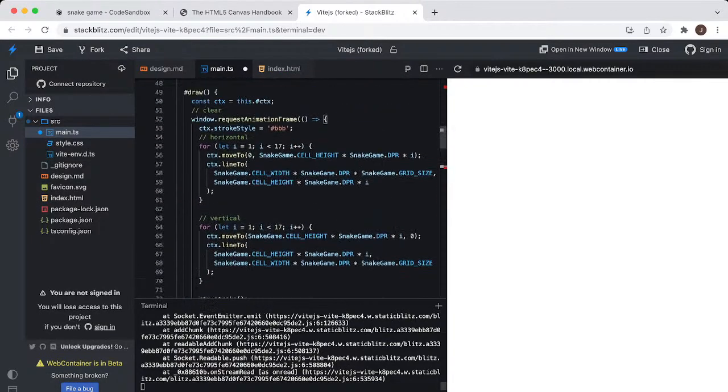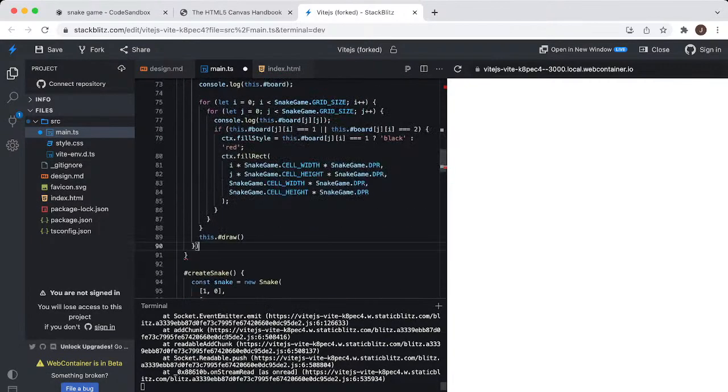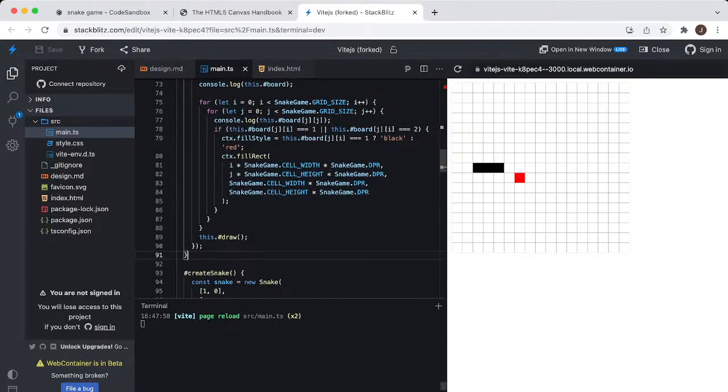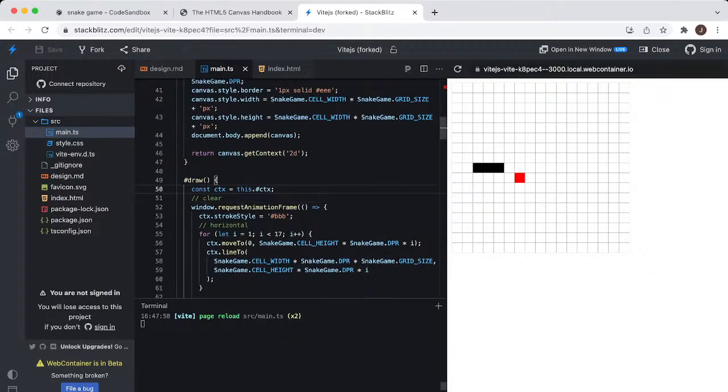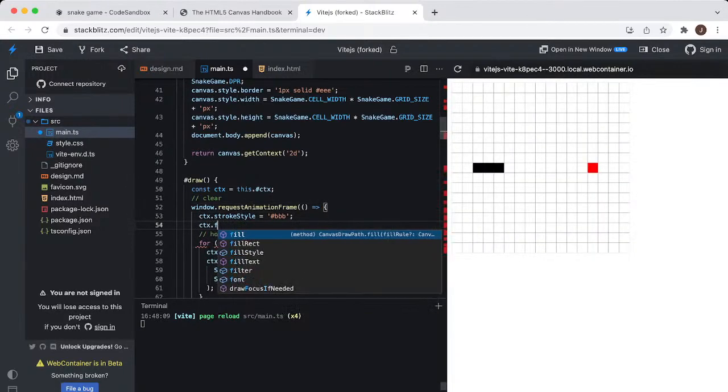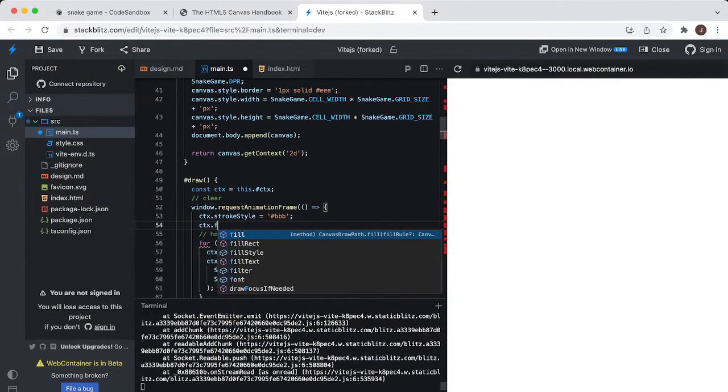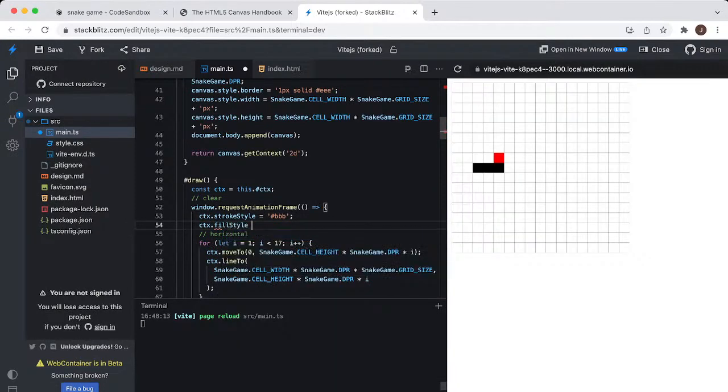We haven't cleared it, right? Yeah, we need to clear it actually. Let's clear it. Let's CTX fill style. Let's just use white. Do we have clear? Yeah, clear rect.